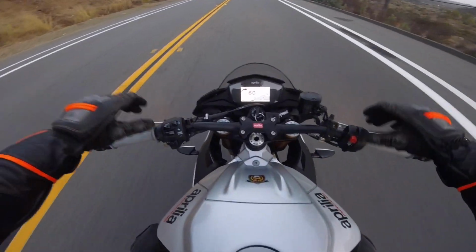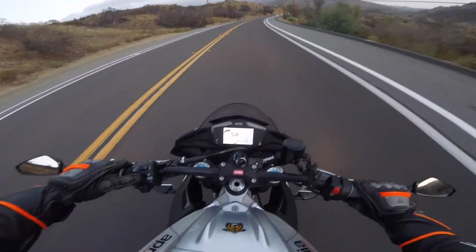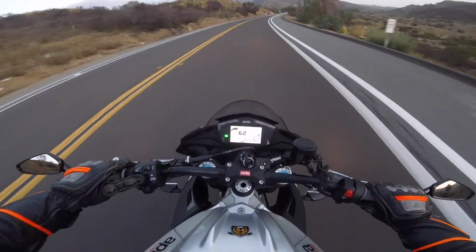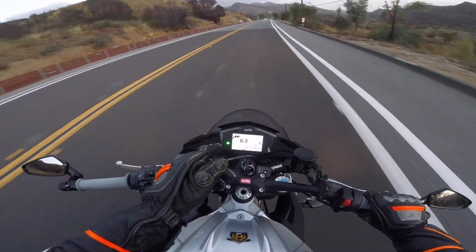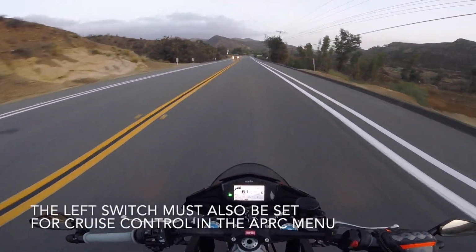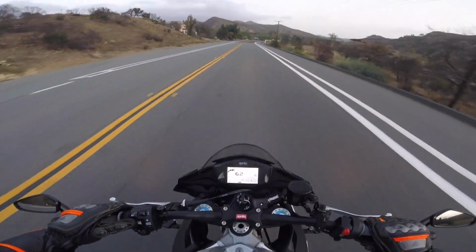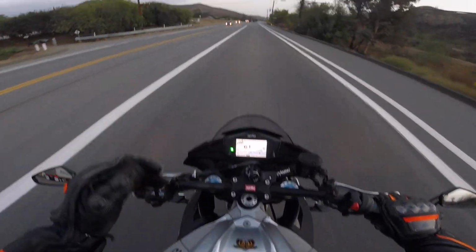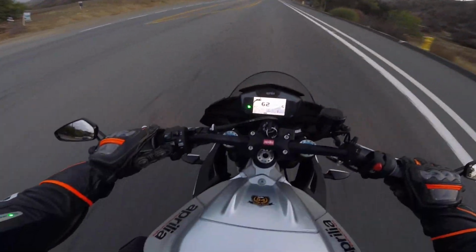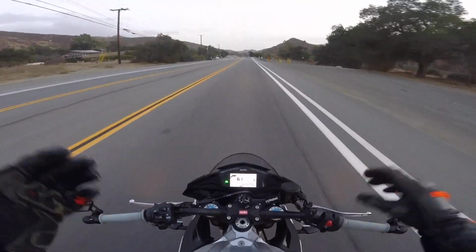So right now, I can't set cruise, it's not going to do anything. So you hold the cruise button down into the switch set. Now as you can see, the green light is flashing. That lets you know that cruise is ready and not set. And then next to the speedometer, you have your cruise speed, and it is flashing, letting me know which speed it would be if I were to resume that speed. From here, I simply press the button in, and my speed is now set.